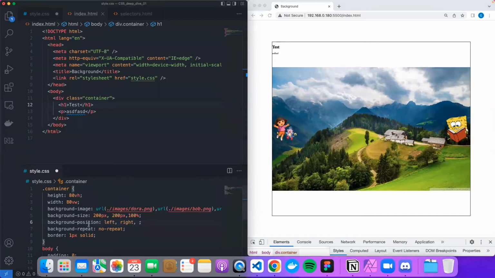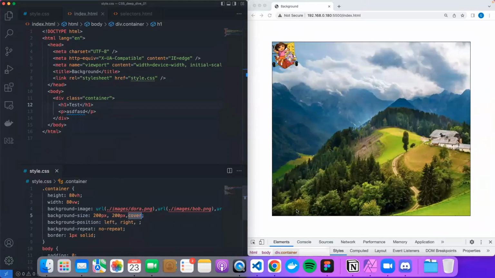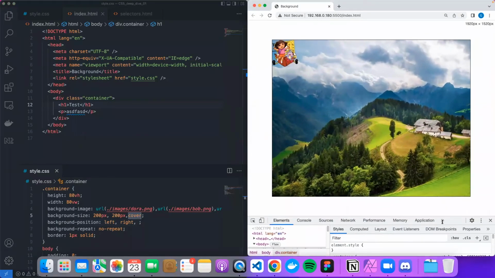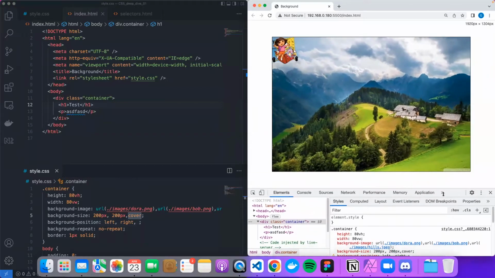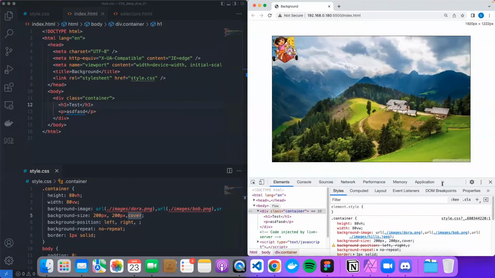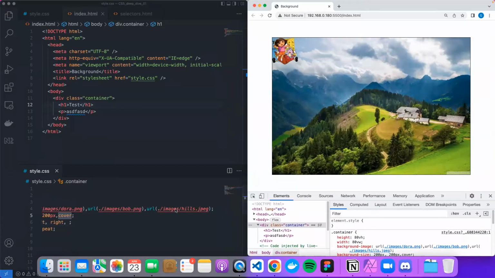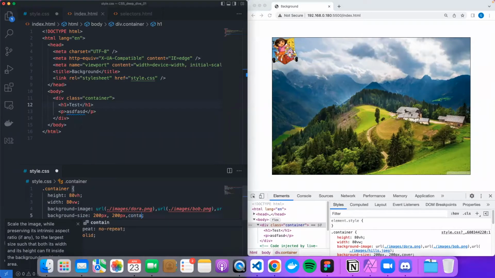So you can say background size, not 100%, you can say cover. So remember, I'm editing the background size property, not position. You say cover. So cover that, whatever the size I have, it will actually cover that. It will stretch that image, or it will crop that image. It will try to cover that space of that particular background image. So I applied cover on the hills image. If you remember, after the third comma, I'm applying the cover property, or you can say contain.